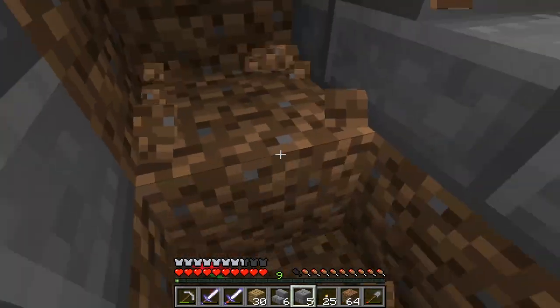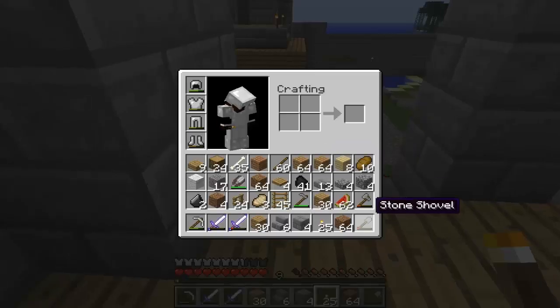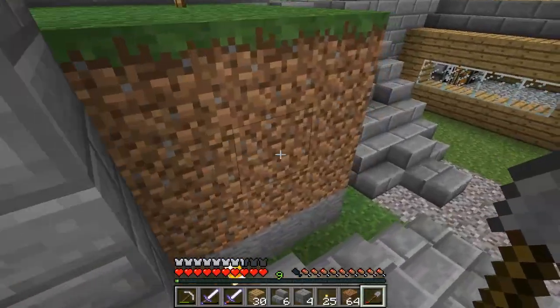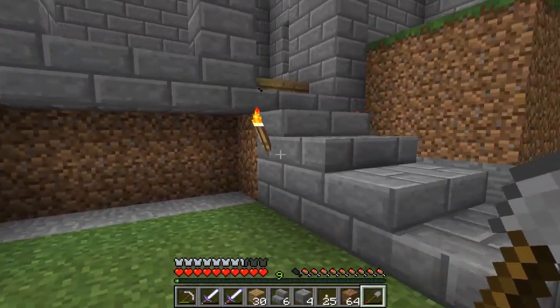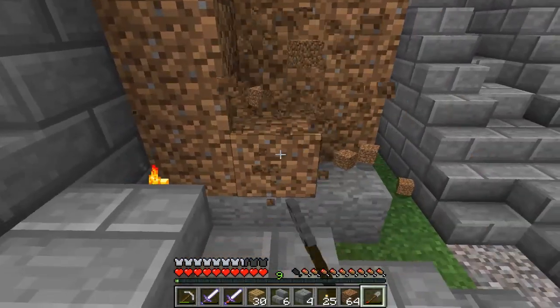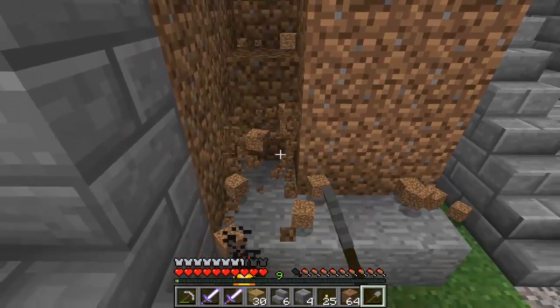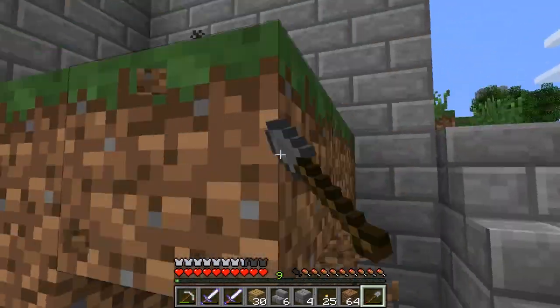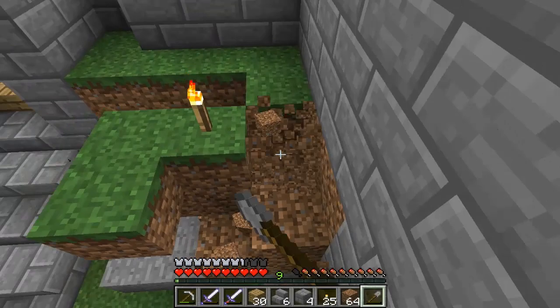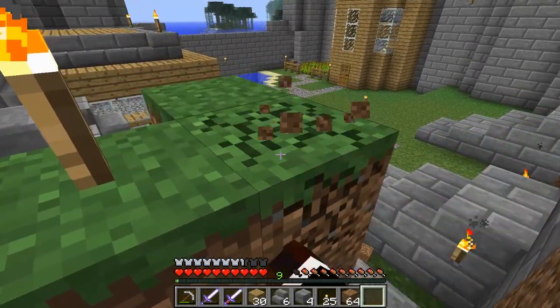And flower, I actually need you, so please do not disappear. What can I drop? The shovel's going to break, so I'll just start destroying this, just to break this shovel and get rid of this. Okay. But if you guys do have any more ideas, then be sure to leave it in the comment section below.